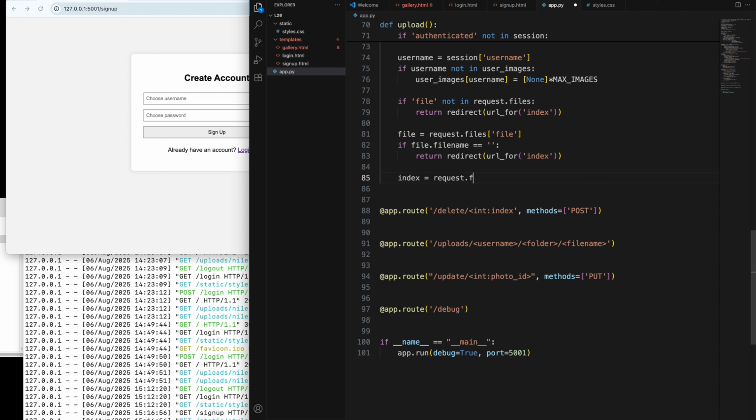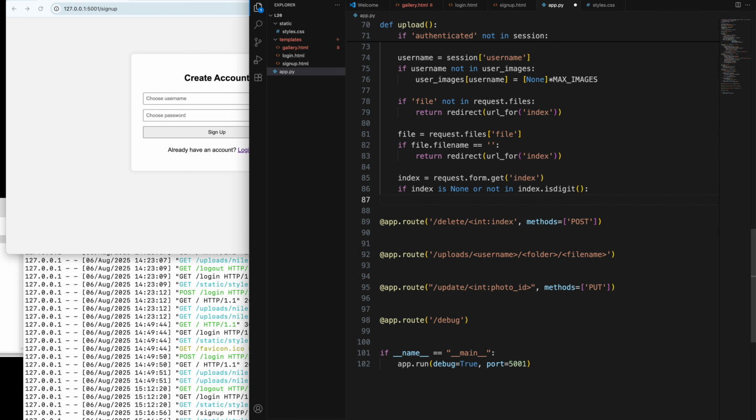So here once we are at the index, we need to get the information from the form, request.form.get, and here we get the values for index, and then check if index is None or not index.isdigit, then we are going to return redirect url_for, again send back to index.